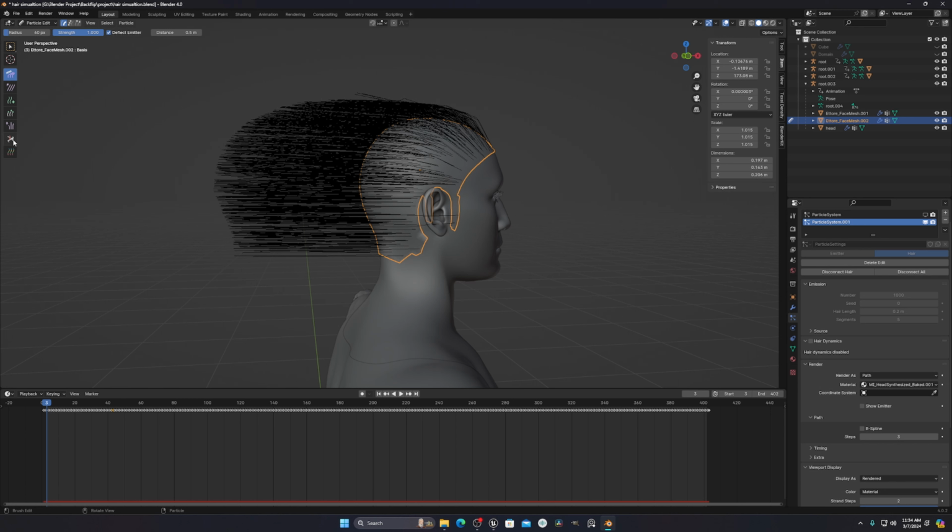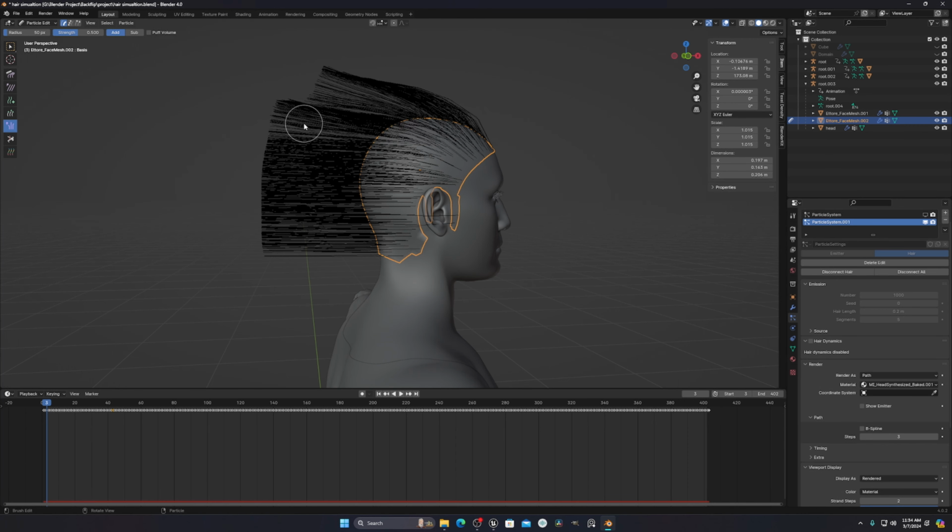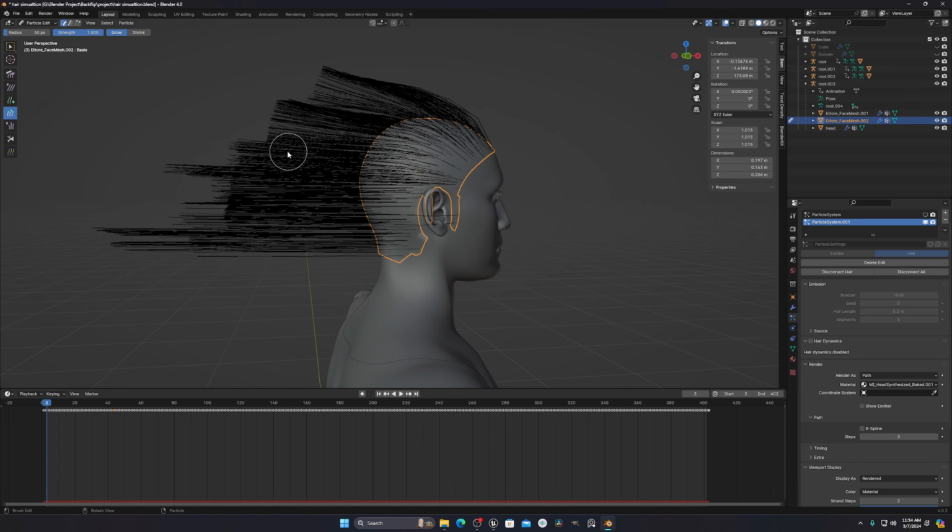You can cut your hairs from this area. There is a cut option also, which helps to cut your hair like this. You can see it is cutting my hair. And there is a puff option. It will help to puff the hairs, like give some volume. And there is a length option, which helps to create length. You see now it is giving the length, and I will just cut this thing right now. So yeah, you can try these things.